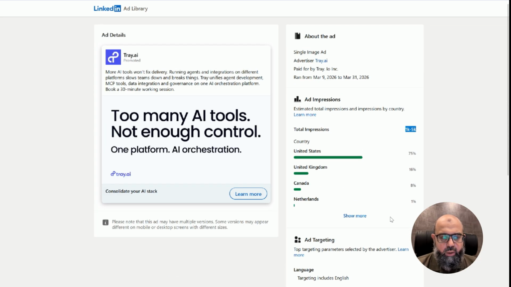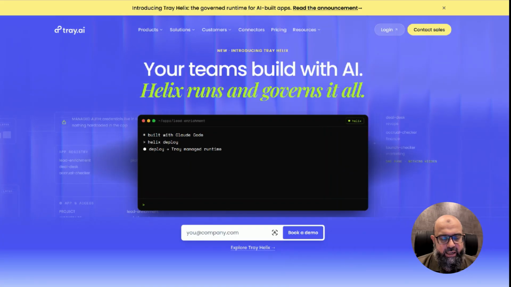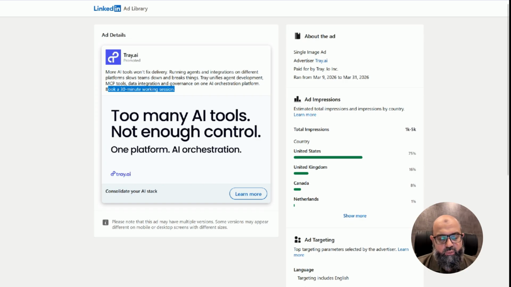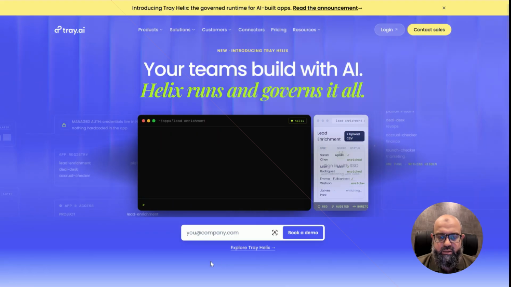And if we talk about the test that we would be running, most importantly, I will be fixing the CTA on this ad. The learn more button and this 30-minute working session should be present in the first two lines so that the user is able to see them without clicking the see more button. Other than that, I would be creating a dedicated landing page for this 30-minute working session, and I would be educating the user on what this 30-minute session should look like, and I would be focusing on only one CTA.